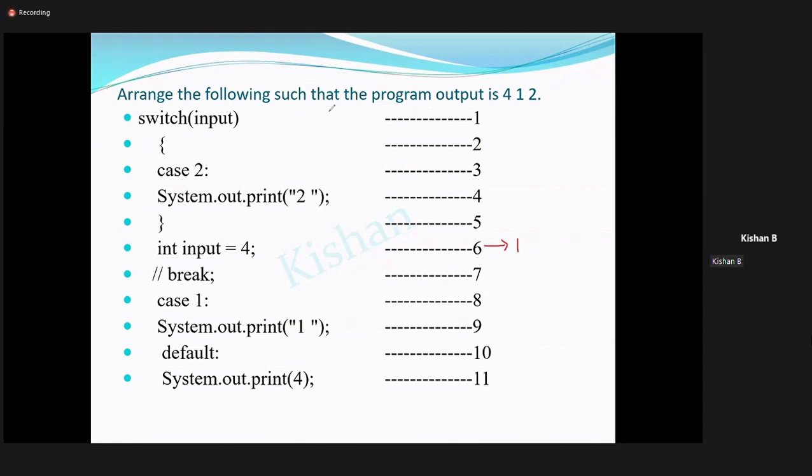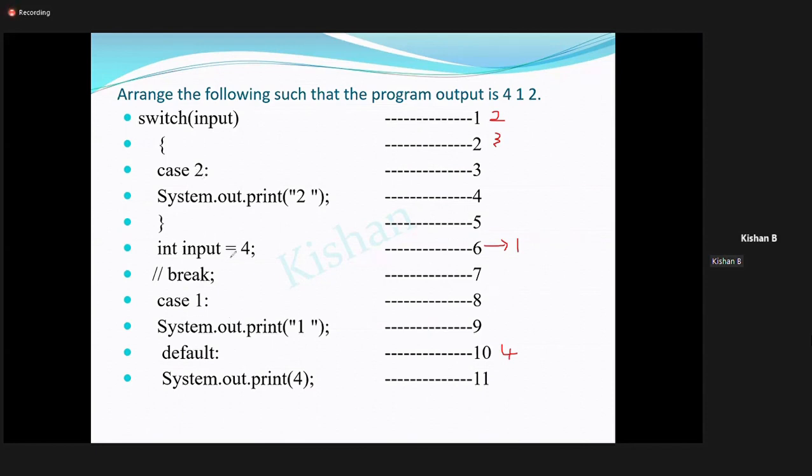For example, if I am writing, first I'll be writing 6. After that input, I'll be writing 2. Second statement. This is third statement. And let me go with 10th statement as fourth statement. After that, default case.